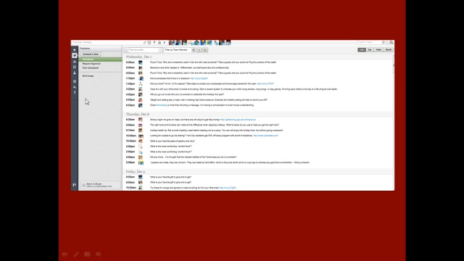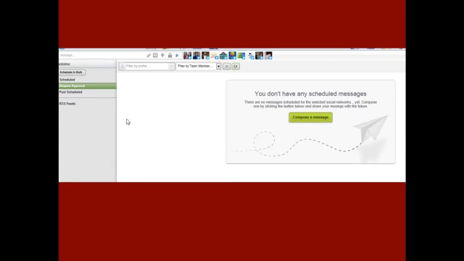You can also use this for an approval system, so multiple people can be adding content to these pages. To do that, you click on Require Approval. You could have one of your interns or an admin person type in posts onto this page, send in somebody to check them or proofread them, and then they can click approve as they go through. And that way you can have their help, but you can still keep control over your account. It's a big way to have help, but not give up control, and also not requiring you to give away your passcodes to all of your accounts to have somebody help you manage them.